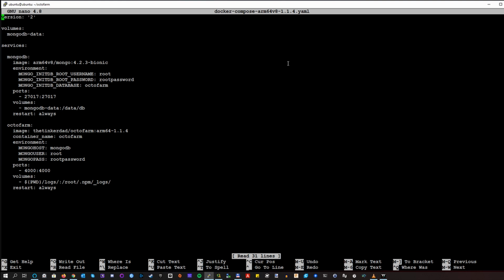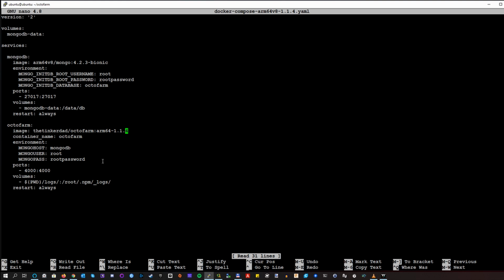So this is for an older version. As I said, the previous version that was released, because the current version is 1.1.5 and this is for 1.1.4. And this is the version I have, an ARM64, which stands for Raspberry Pi 64-bit Docker image available. So you will have to use this Docker image. I'm right now in the process of updating the DockerHub page with this new information. But the image is already there, it's available. So you can use a compose file like this.